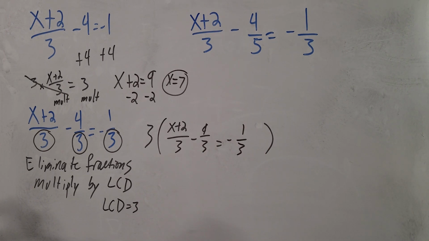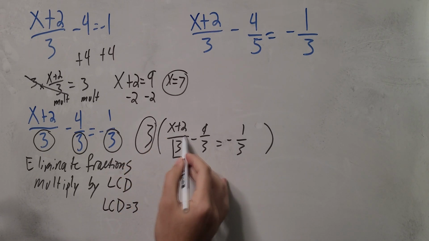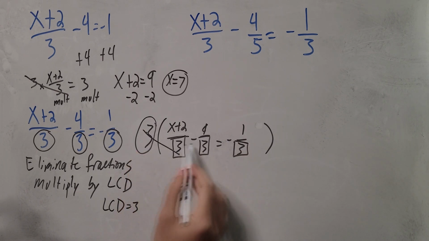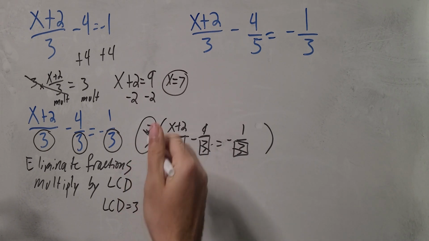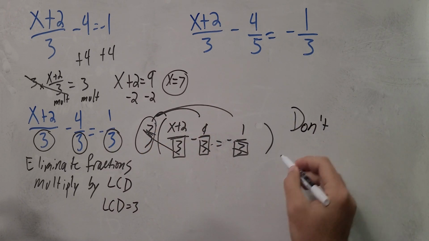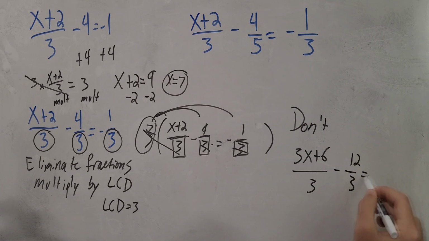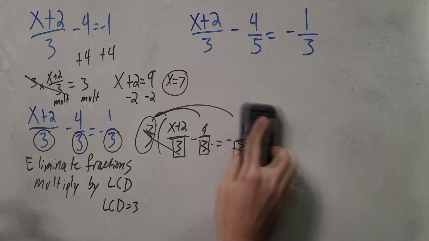Now this looks kind of complicated, but essentially all you're doing is focusing on the number that we're multiplying to each of the denominators. And so we have 3 over 3, those cancel, this 3 is going to cancel, and then the other 3 on the other side of the equal sign is also going to cancel. We have to basically distribute the 3 to each of these fractions. Don't multiply it out to the numerators. You could get by doing this, but you're adding more work on your plate. You're doing way too much work there. And little errors do happen. No matter how good you are, you can always make a small error.